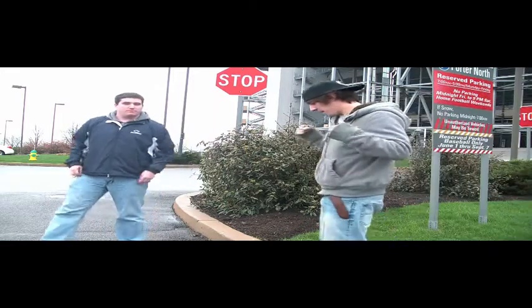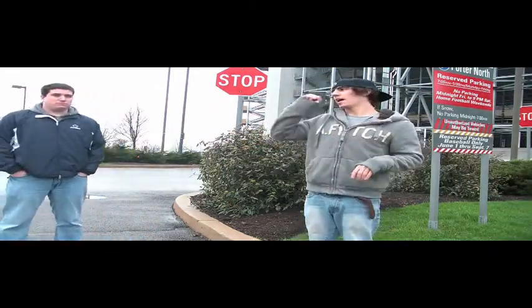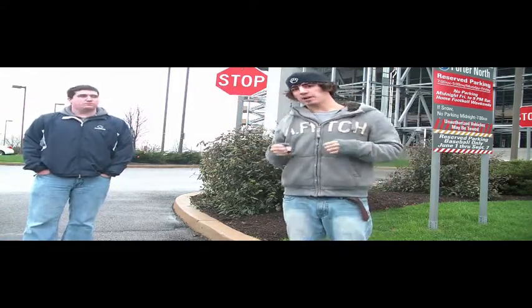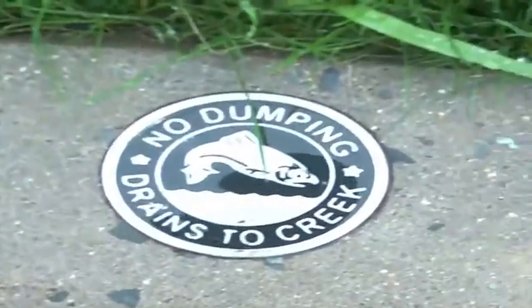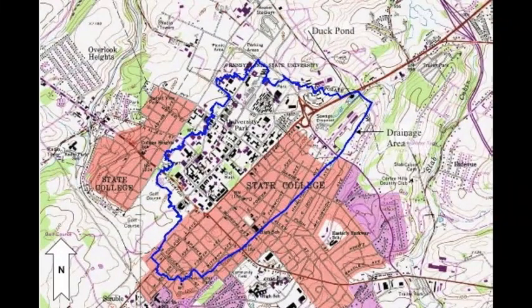Like Kevin just said, basically from here, the stormwater network will converge down just over the hill right behind the Nittany Hospital. From there, it'll be discharged to a smaller stream, which meets up directly after that with Spring Creek. Penn State's stormwater engineer, Larry Fennessy, helped us get some material from the Office of the Physical Plant. Basically, he explained that there's 3 drainage basins in State College.